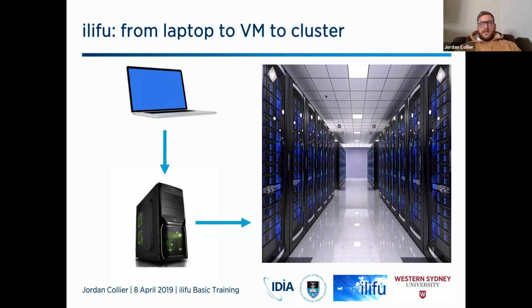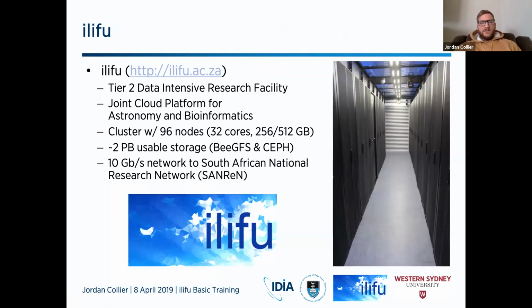We'll talk in the advanced topics about how you might be able to use many machines at once for single processes, but for now we're going to be covering how you use the resource management software in order to run your jobs. So just to introduce ilifu, this is a tier 2 data intensive research facility. It's a joint cloud platform for astronomy and bioinformatics.